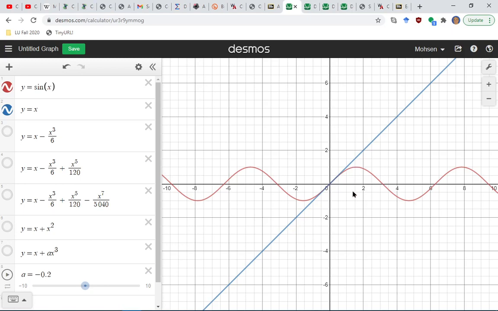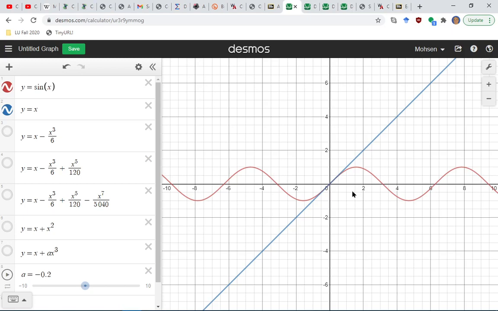Sine of x is pretty close to this y equal to x. In fact, in your physics classes and introductory calculus classes, you refer to this fact that sine of x is approximately x for small angles. So in the physics classes, they typically refer to this as the small angle approximation. When you talk about a pendulum and some other physical apparatuses, you actually make use of this approximation.